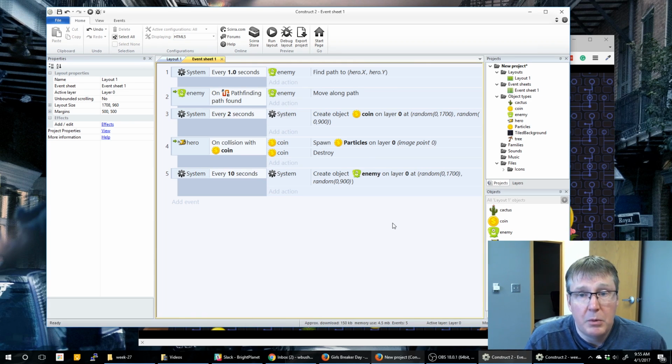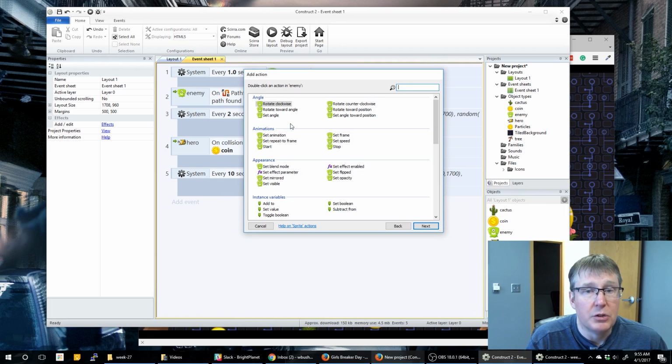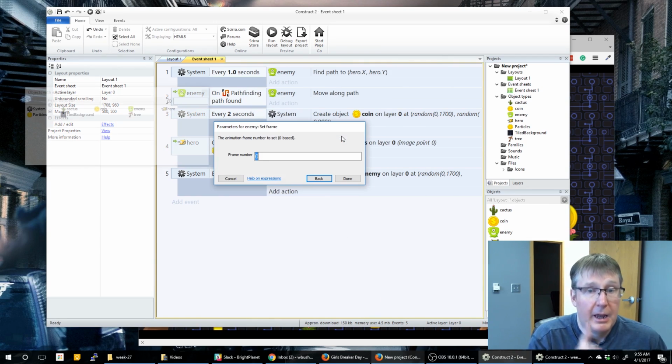And then the second thing that we want to add is we want to have different enemies each time. We don't want to spawn the same enemy. So let's go ahead and set the animation frame to be a different one every time. So we'll add another action and we'll say set frame. And remember we have 7 of them, so we're going to say random 0, 7. And that'll actually create a number 0 through 6. If we want the last one, we'll have to use 0 through 8, and then that'll allow us to get a 7 value because it won't actually pick that last number.